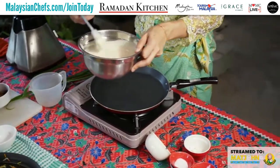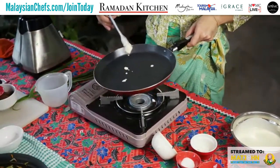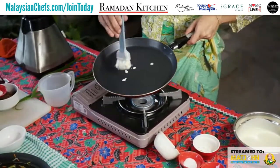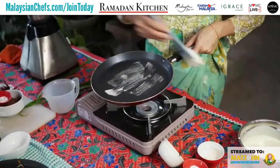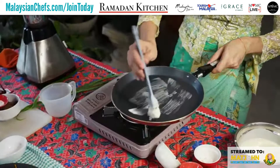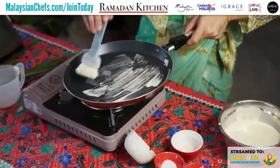So just a brush. Once the pan is heated up, don't put it on the heat, because what's going to happen is that when you brush, you notice that the dough comes out. So no more heat. Once it heats up, move it right and brush.